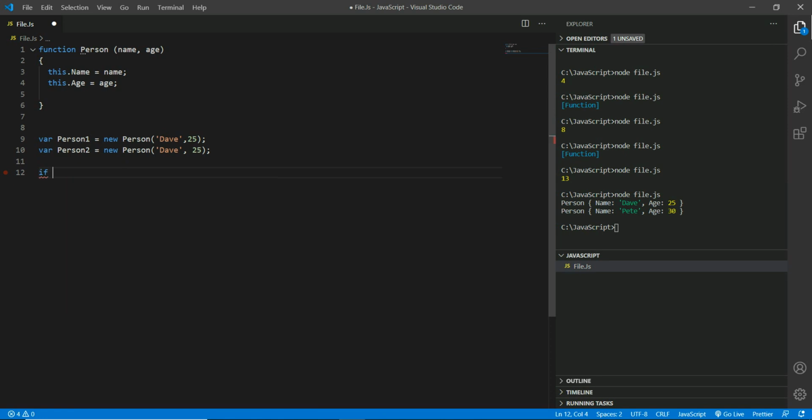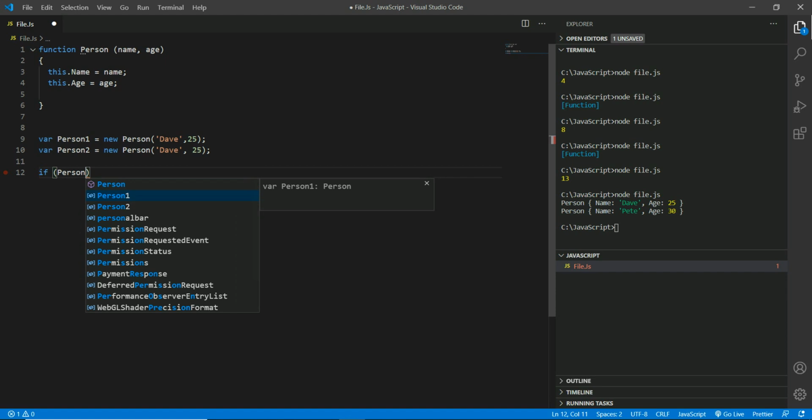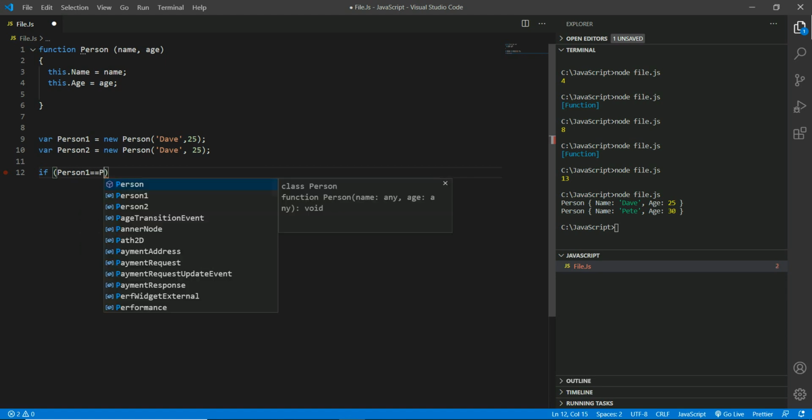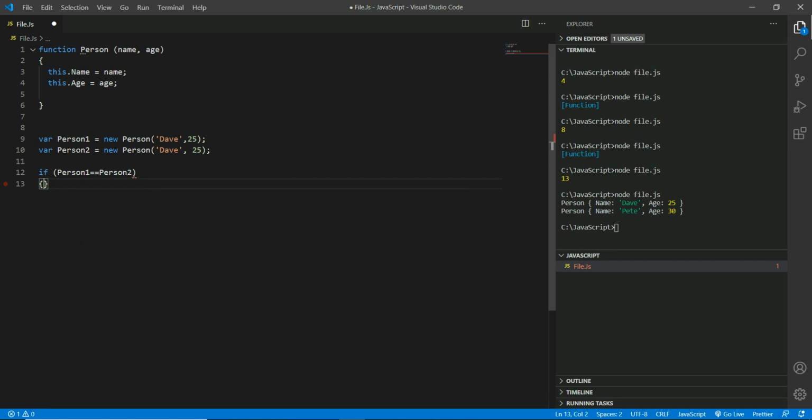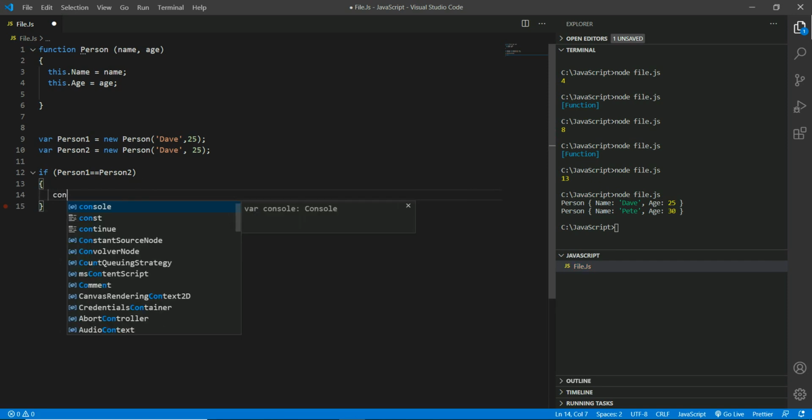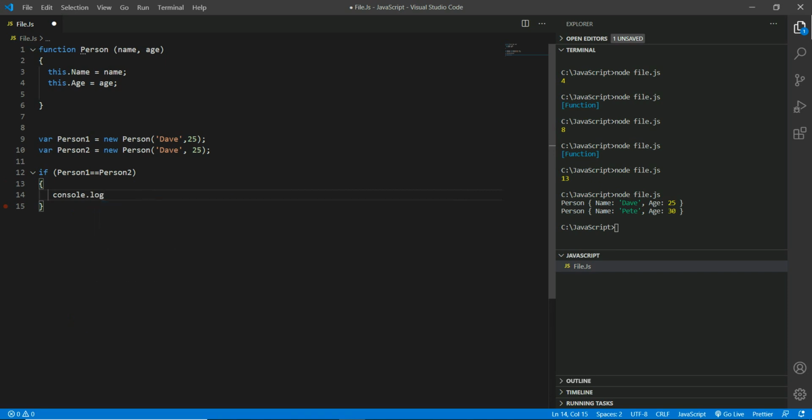So let's check if person one equals person two, then say console.log equal, right?